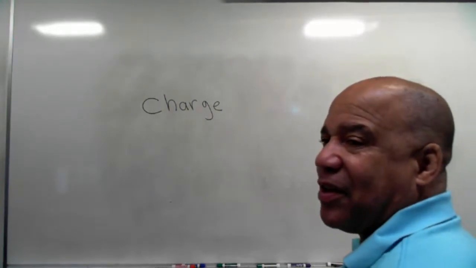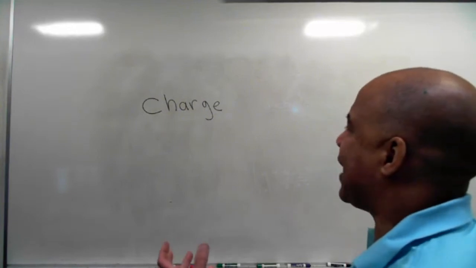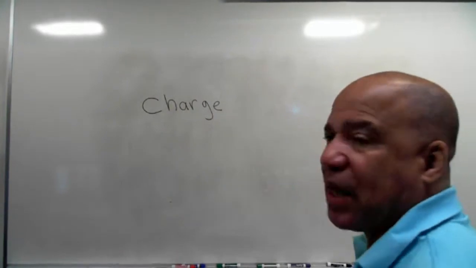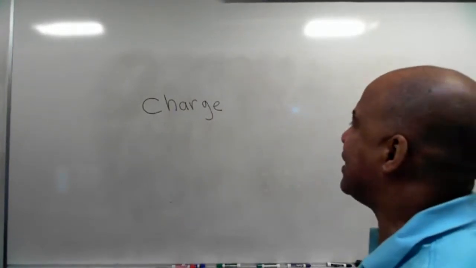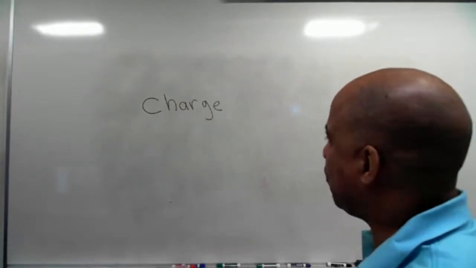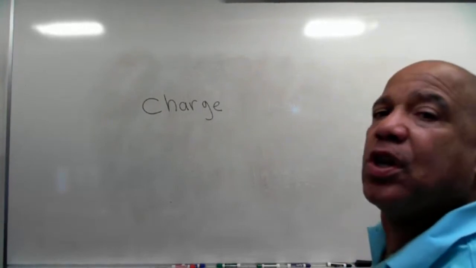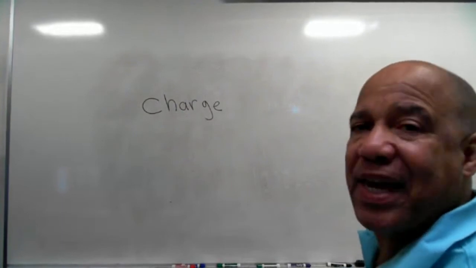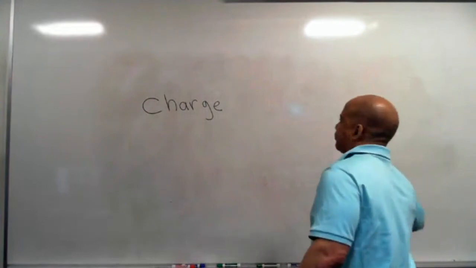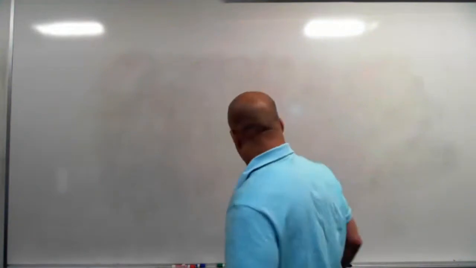When I use charge as a noun, it's the name of the type of charge that is possessed by an electron or proton. So something can have charge. We know protons have positive charge. Electrons have negative charge. So that's one way to use the term charge. I want to use charge as a verb. What does it mean to charge something? So let's look at that. Let's answer that question. Now, I've actually already showed this example, but I want to show it again.